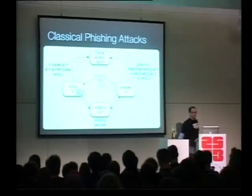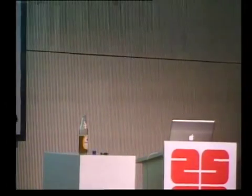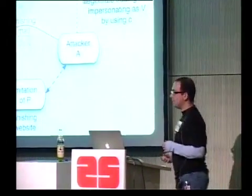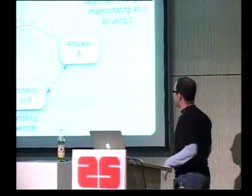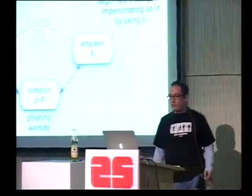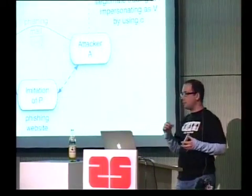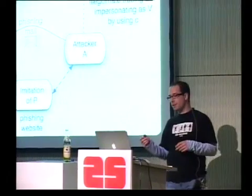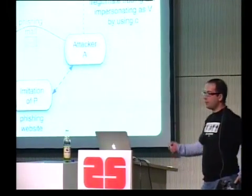The attacker wants to get access to those credentials in order to impersonate the victim against the online auction site. Therefore, the attacker sends a phishing mail to the victim. This is what we've seen in the slides before. Then the victim is lured into opening an imitation. The victim goes to another site that looks like the typical online auction site. It pretends to be eBay, but in reality, it's just a scam server located somewhere in Russia or somewhere else. The phishing website then asks the victim to reveal the credentials, username and password, and if the victim is dumb enough to enter those credentials, they are sent to the attacker and he can start to abuse them. This is the classical phishing attack that we have seen for a couple of years.